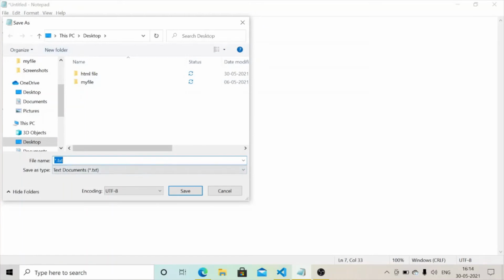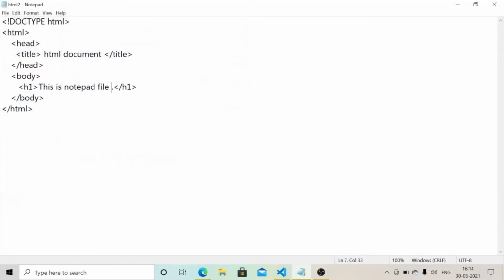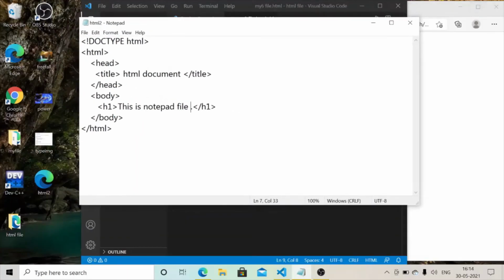Give the name of your file, I give here HTML2, and then give the extension .html here, and now click save as type and choose all files. Now save this, and here you can find your HTML2 file through your notepad.